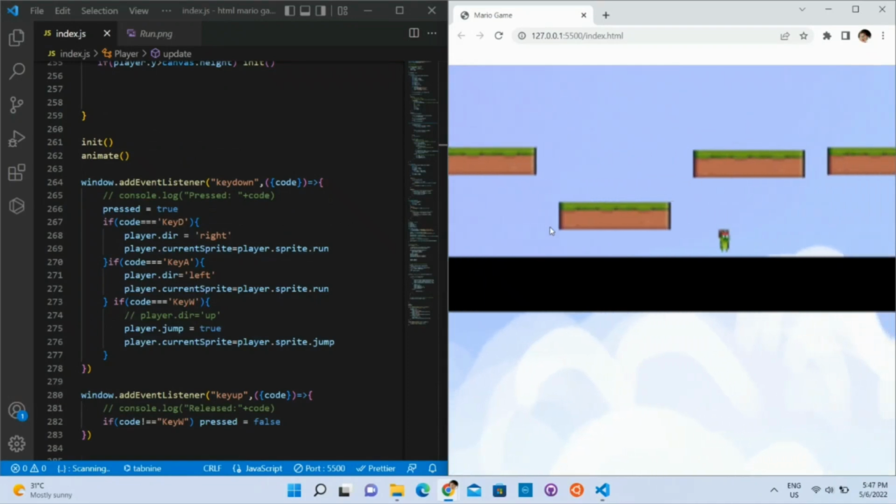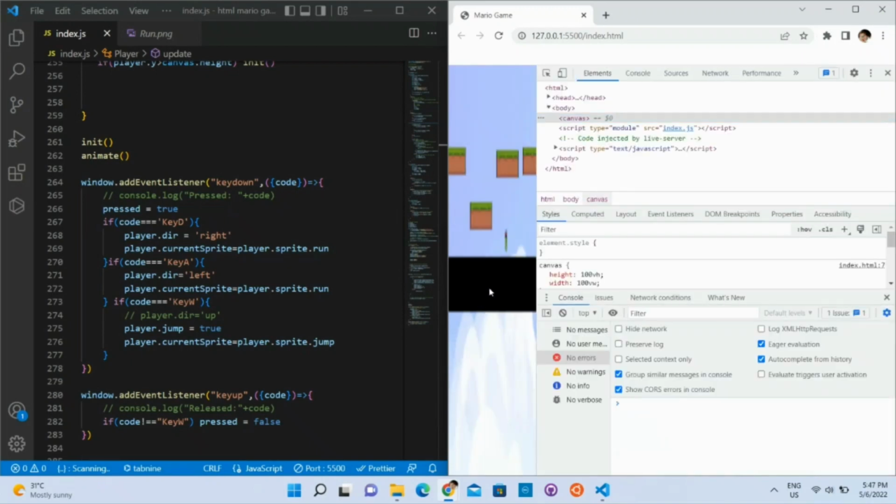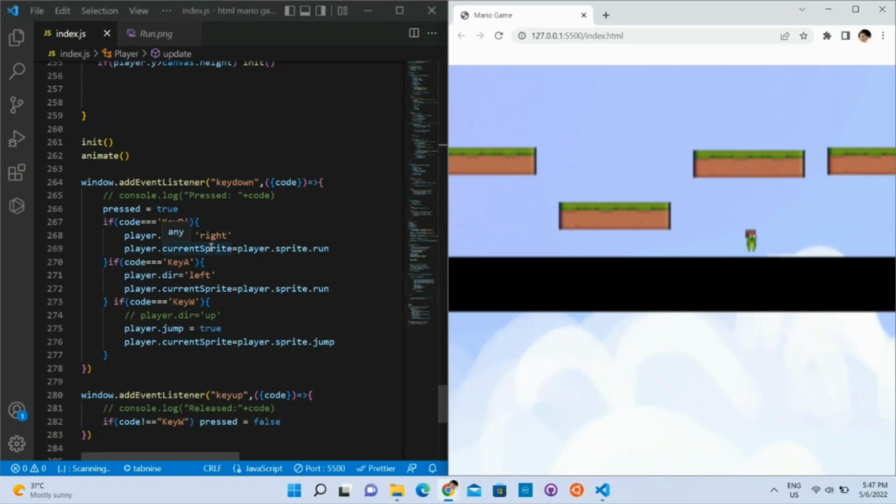Now, the animation is looking fine, but there is a glitch where there is a split second where the sprite is not rendered, and we will fix it afterwards.